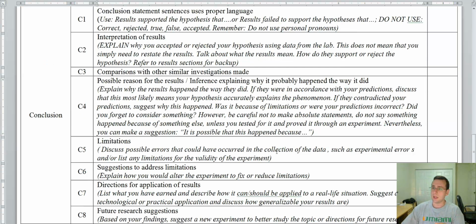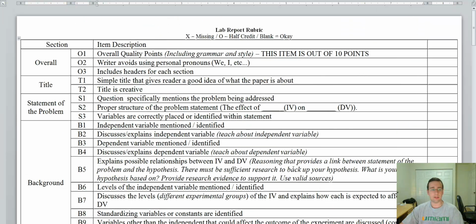Then you have the conclusion section, where you interpret those results, understand what they mean, and tie them in with society as a whole. And a lab report in its entirety is basically the communication stage, which is the last step, where you're actually telling others about what you did. So good lab reports will be like that.